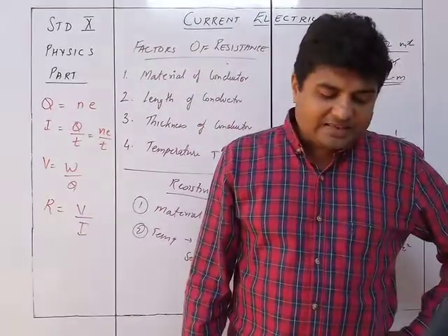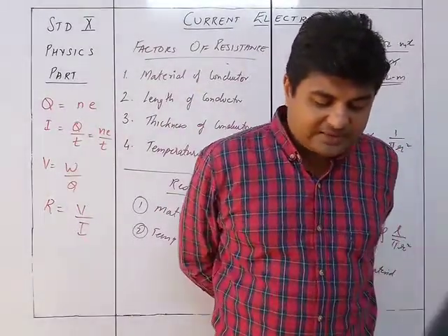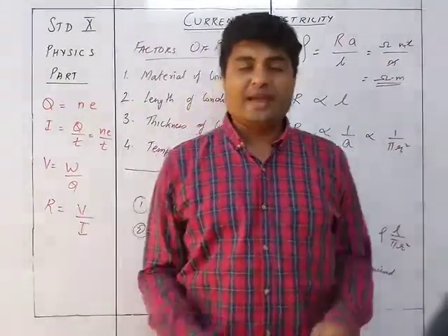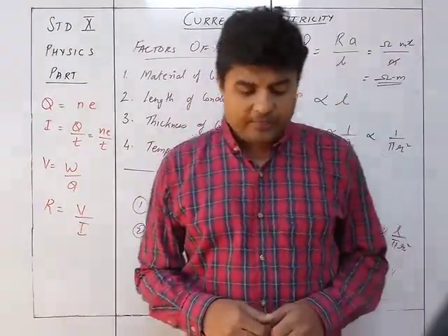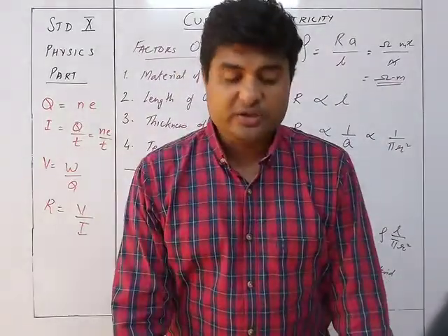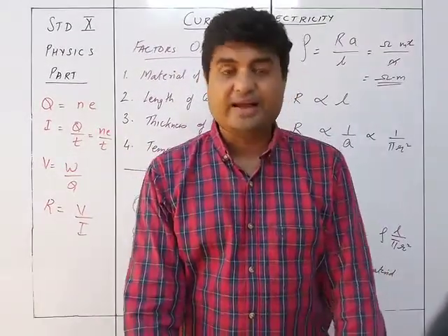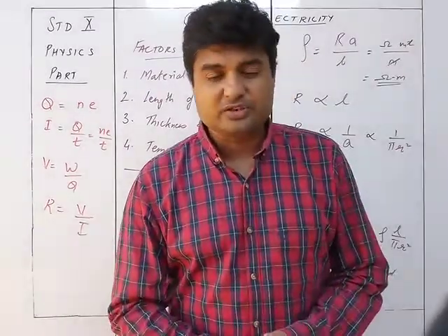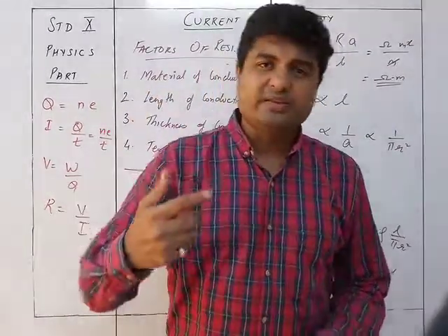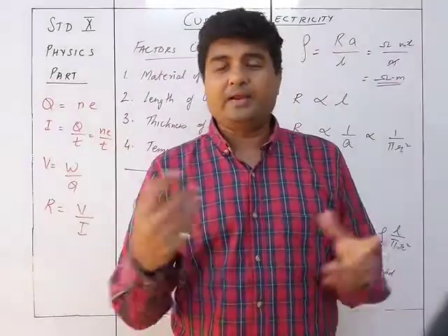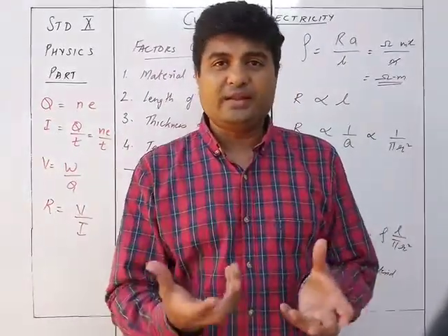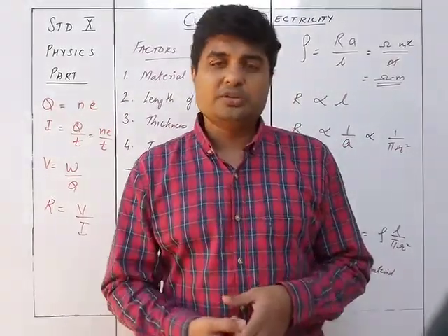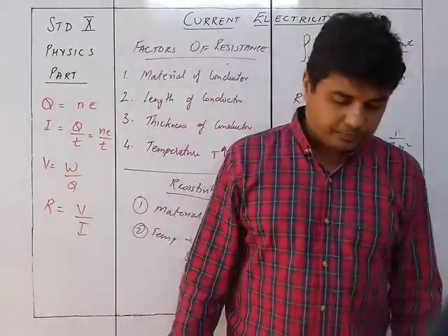For heating appliances, like elements in appliances such as the heater, toaster, oven, etc., a nichrome wire is used. Nichrome is again an alloy, used because the specific resistance of nichrome is high and the resistance increases to a great extent with the increase in temperature. So as the temperature increases, the resistance also increases, and accordingly it will get heated up and is able to do the work of heating, like heaters, toasters and irons. Nichrome wire will be used in all of them.